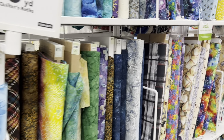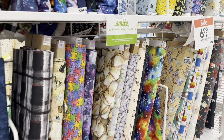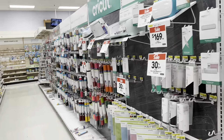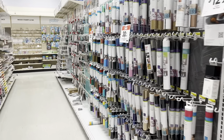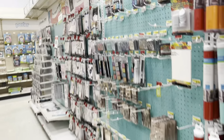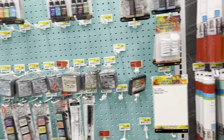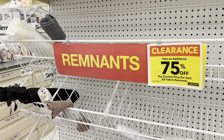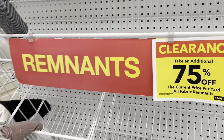I'm gonna go take these up to the counter and we'll see if there's any new items in the scrapbooking or paper crafting section. So I am at the Joann's that is just a regular Joann's. Normally I take you guys to the Super Store which is much better. So you can see there's not a ton here. This is a great place to look for different fabrics on a good sale and I always find good prints, so look in your remnants.